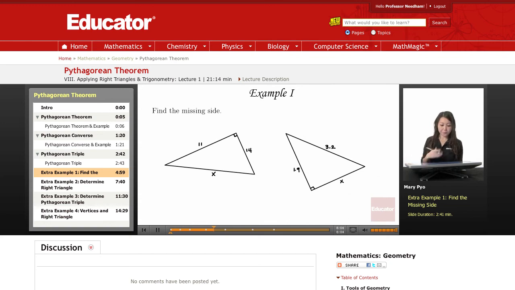Okay, so for our examples, the first one we're going to find the missing side. We have a right triangle, so we know we can use Pythagorean theorem. So here we have two legs and then the hypotenuse is what's missing. So, 11 squared plus 14 squared equals x squared.